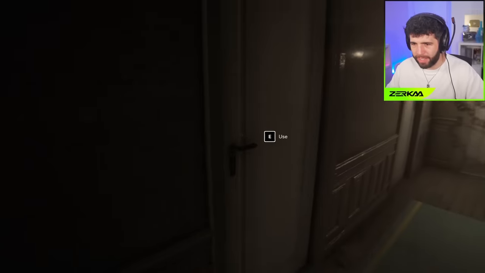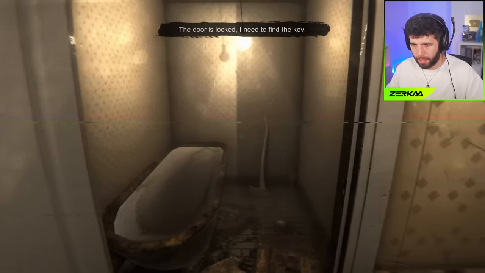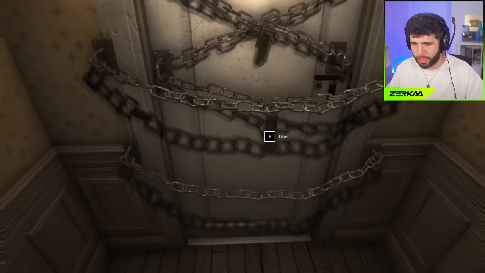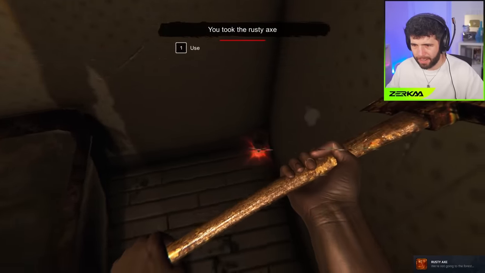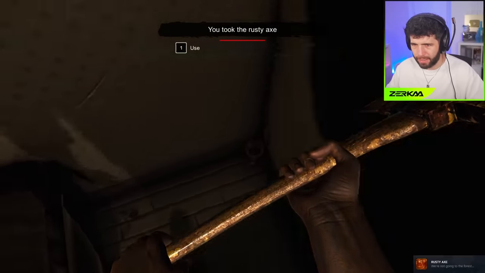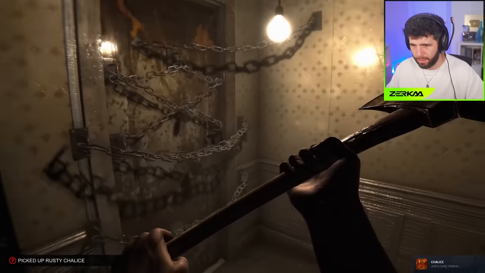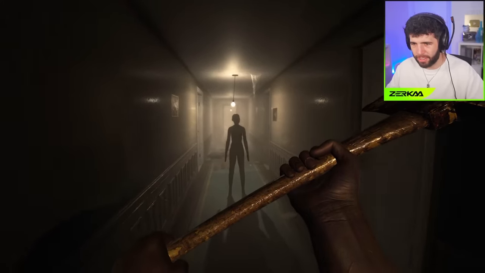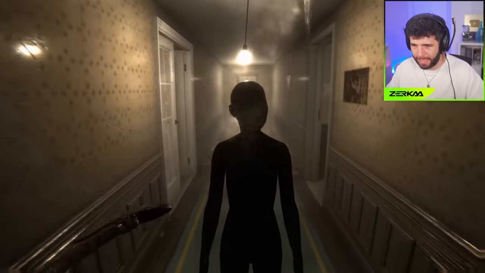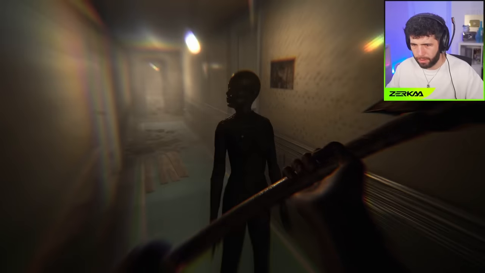These broskies running in my apartment. In the bathroom I go. Shh, it's okay. Right, rusty axe, take. And this is the chalice. Is that how you say it? Chalice. Yeah, I've got an axe. Let me axe you a question, as they say. Oh, you ain't real. Oh, you are real. Oh, what the fuck?